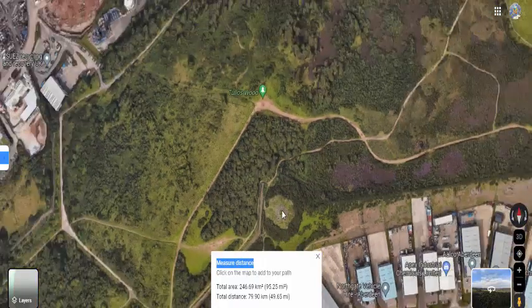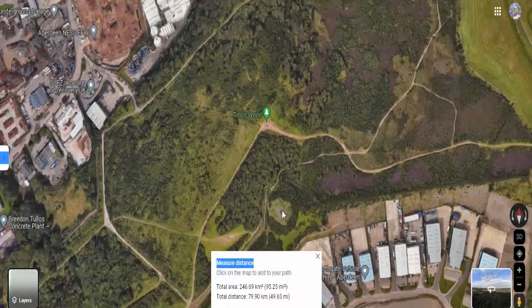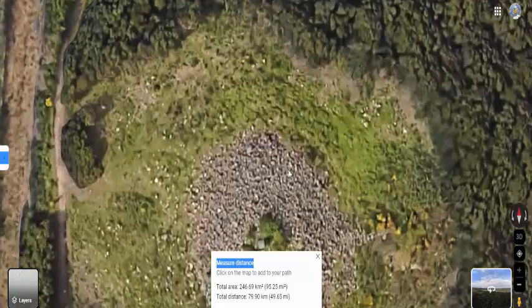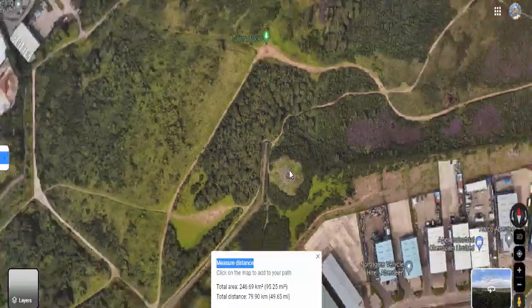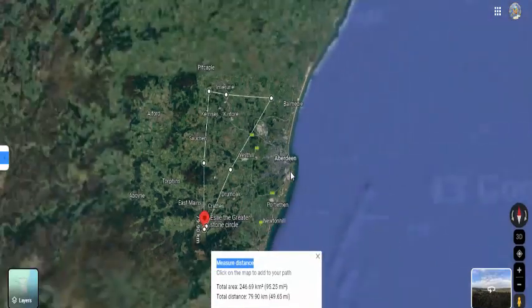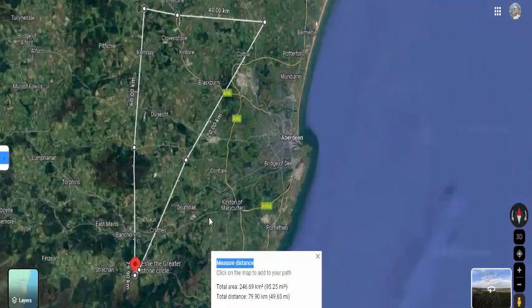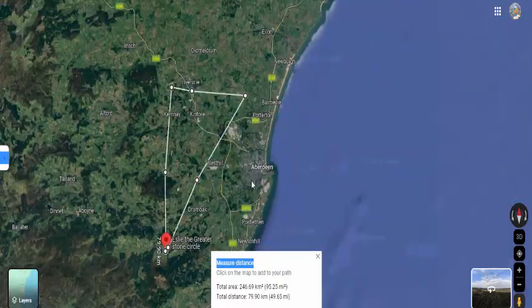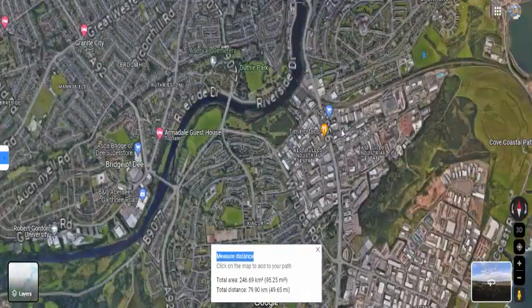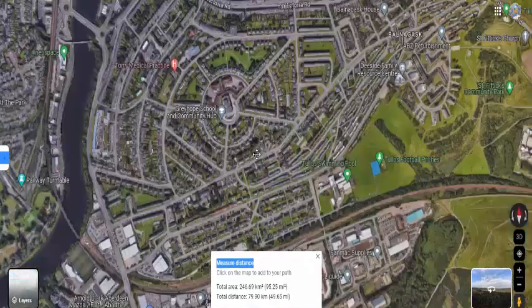Strangely enough, when I returned to Aberdeen back in 2013, it is where I scattered the ashes — the remains of my dog. So Tullus Hill sits just outside the House of Cephas. Here is a quick glimpse of the standing stones and stone circles of the House of Cephas, and we will look at this in a few minutes, but first I want to look at Torrey and Tullus Hill.